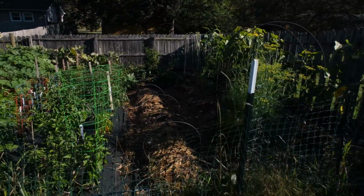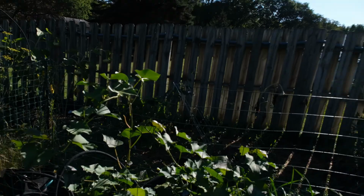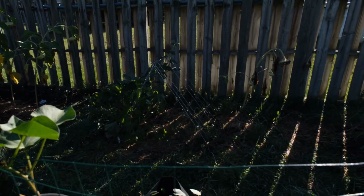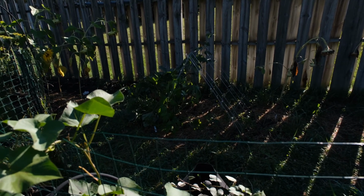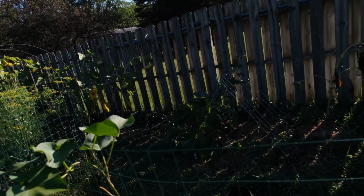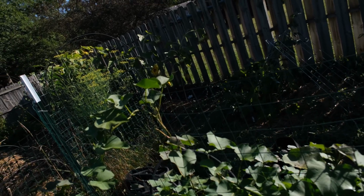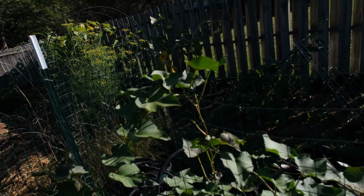This big tall thing that's flowering is actually several fennel bulbs that have to be dug out. I have pulled out almost everything over here. I had this squash plant here with a green striped squash that would not stop producing. I mean, that thing was at least 5 feet wide, the span of it, at least. It was huge. I pulled that whole thing out. There's just one squash plant I left, I think because there was something on it growing and it was a different kind. I can't remember what kind, but I left that one over there. It might have been a winter one, like that mashed potato white one, I think.